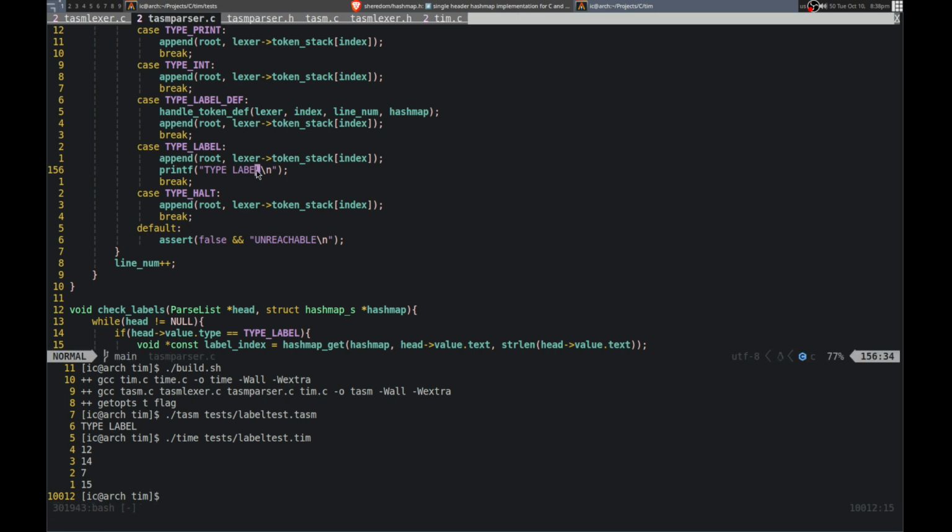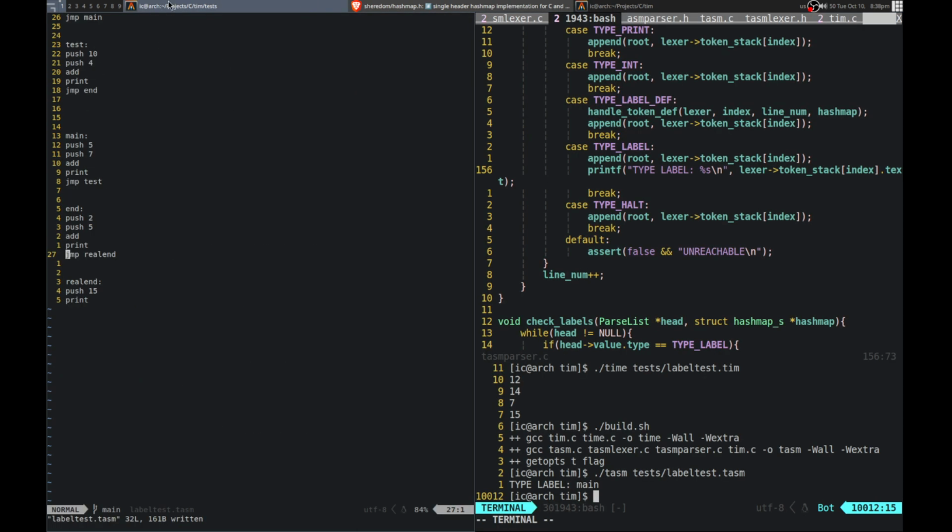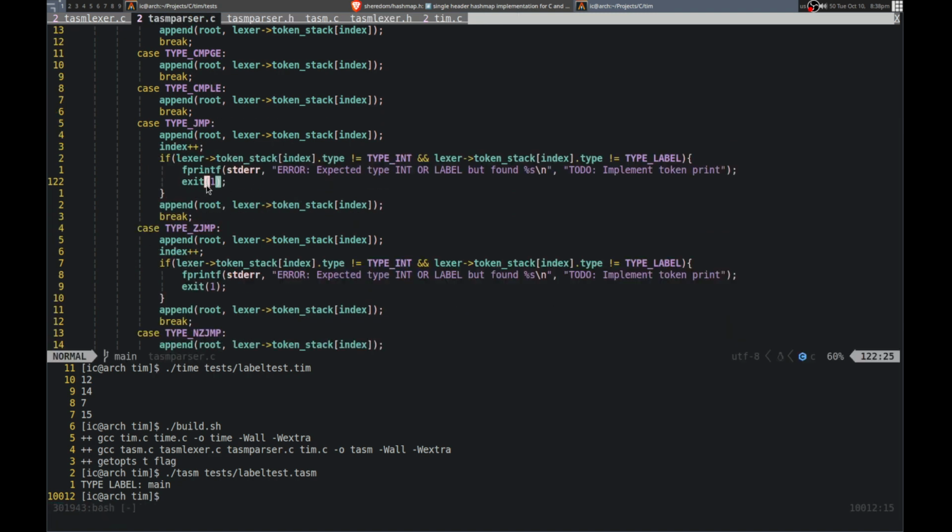Let me print the label. Let's see. Token stack index dot text. Alright, and let's see what the label is. Main. So why is it not handling that up here? Append that, just for this one.